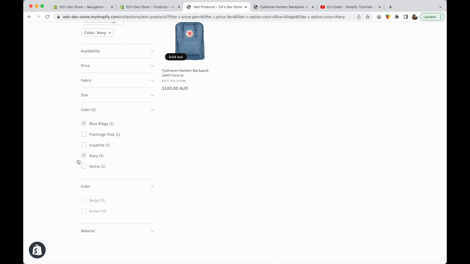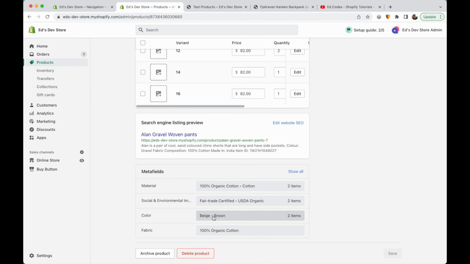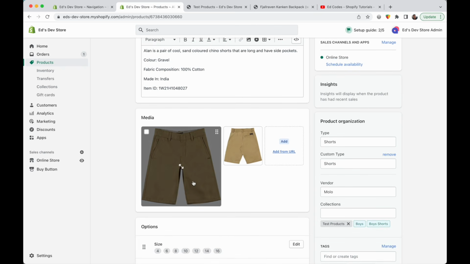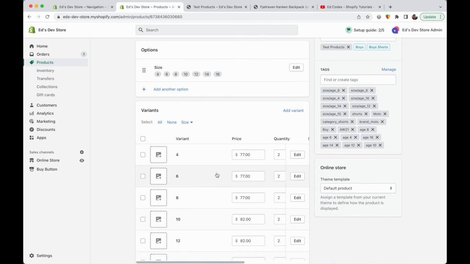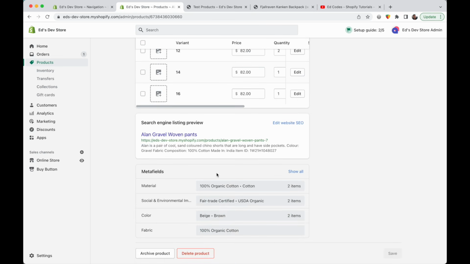And so for many stores, the best solution is to create a metafield for a generic color, which is what I've done here, right? With the beige and the brown. This is a metafield that's set on these pants. And actually, this is also something you might want to do if your product, obviously these are beige or brown, but they don't have a product option. They don't have color. So if your products are actually different colors and they're as separate products, then this is also what you want to do.